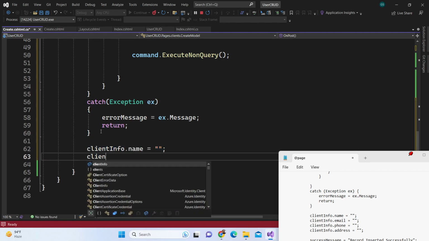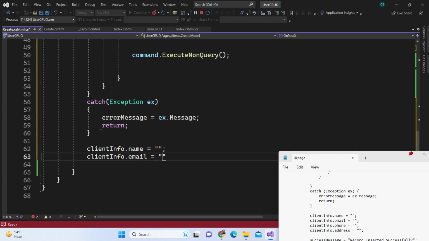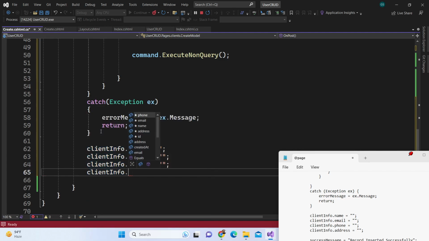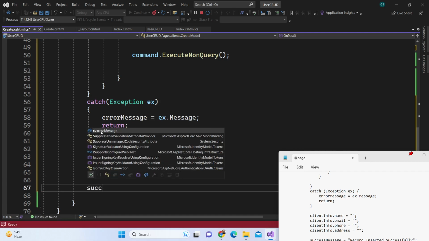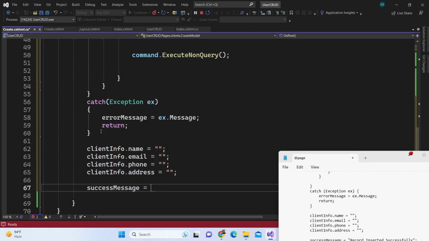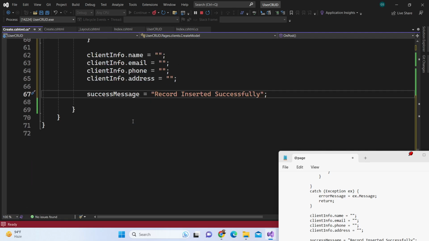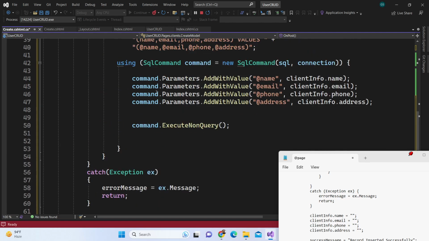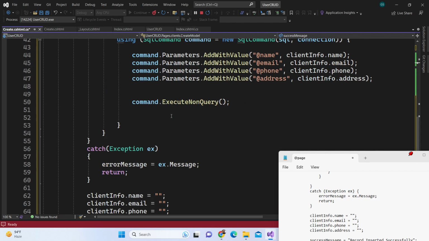We can reset everything. And also we can show a success message, which will be record inserted. You can see that we are defining the success message here that we declared early on, which was empty.